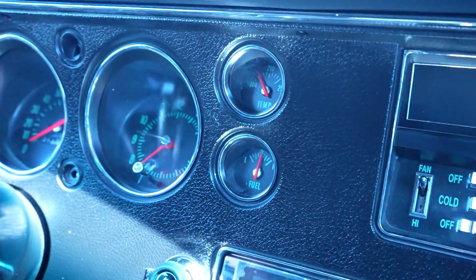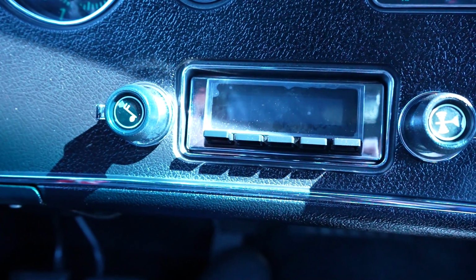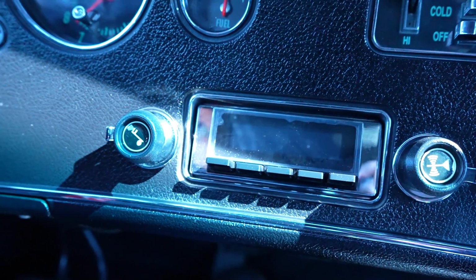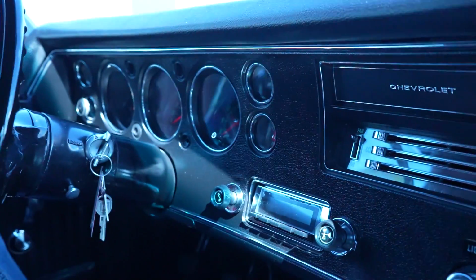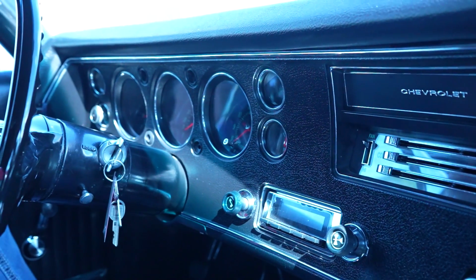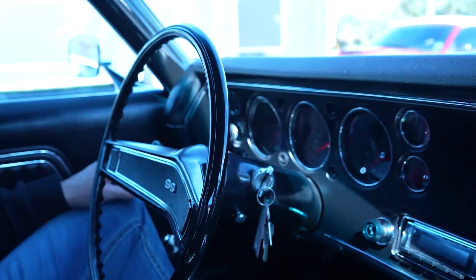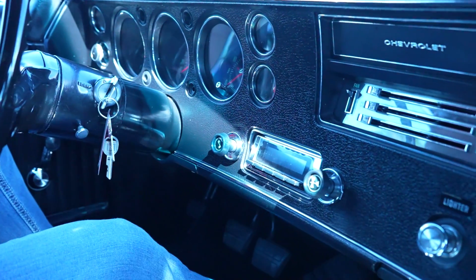Radio does not work. The radio is brand new. I can tell you why it doesn't work. We put it in there. There was just a hole in the dash because the gentleman restoring this car never put one in there. So we put a radio in there for aesthetics. If you want it to work, that's on you. Or you can call Nate after the transaction and he can make it work for you, but you're gonna have to put speakers in, speaker wire, and all that fun stuff.